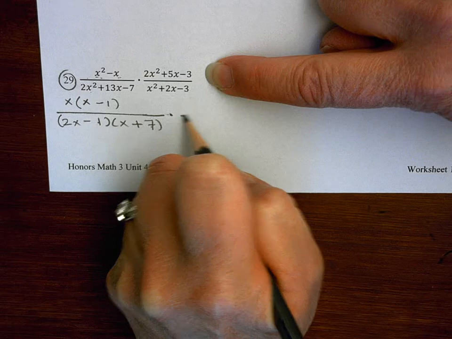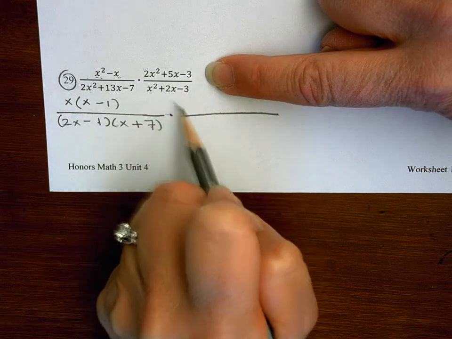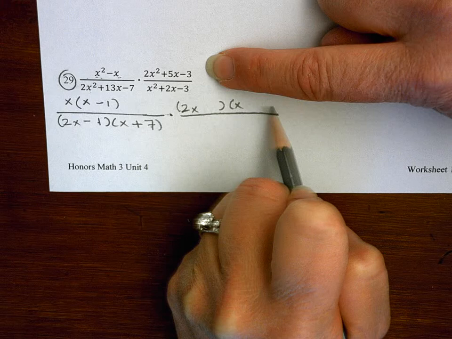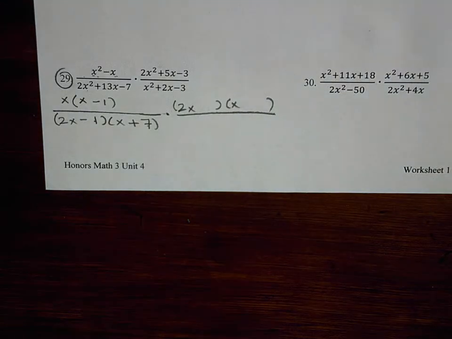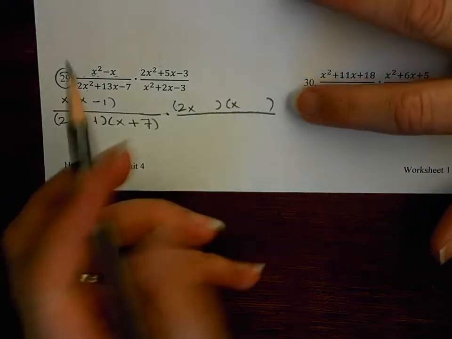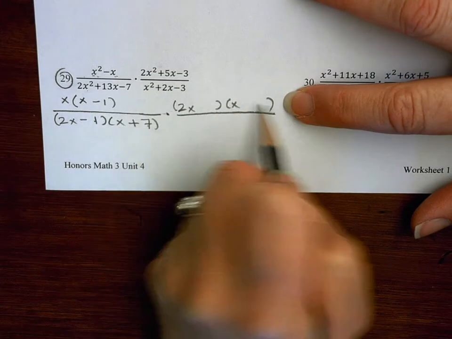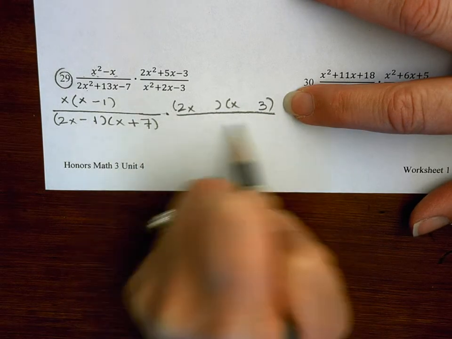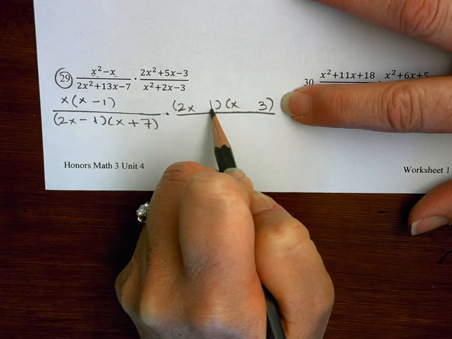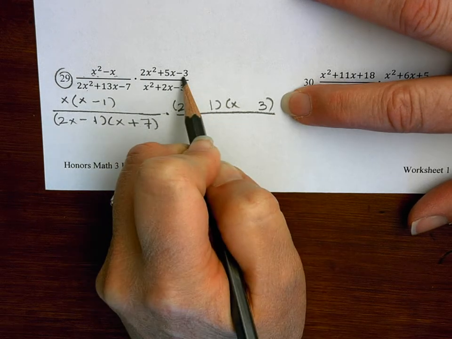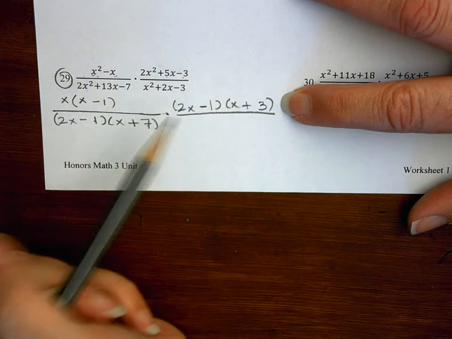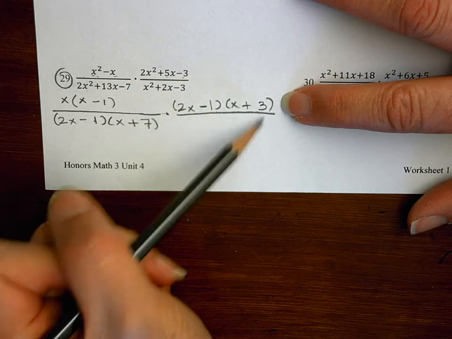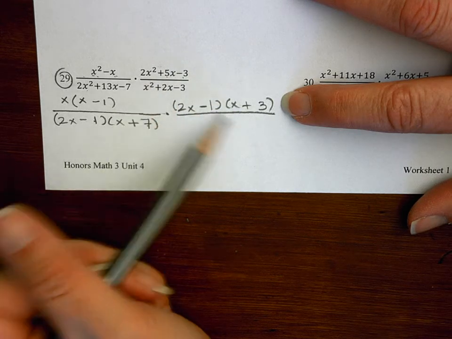And then multiply, so I'm going to do the same thing on this fraction, so I'm going to factor that out. So I know the only way to get 2x squared is 2x times x, and then the only way to get 3 is 1 times 3. And again, I'm trying to get a 5 for my middle term. So I'm going to try doing this first. So that will give me 6x and then 1x. And I need one of them to be negative to multiply to negative 3. But I want 5 positive, so I'm going to go here and try that. So that'll be 2x squared, and then 6x minus 1x, which is 5x, and then that gives me negative 3.